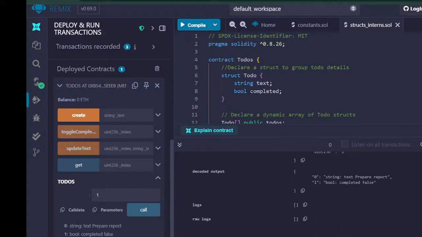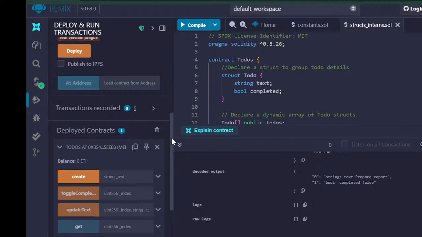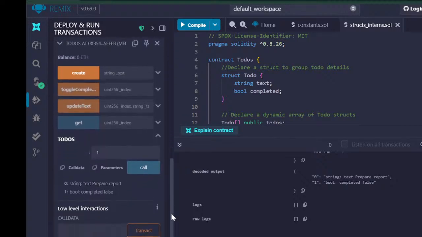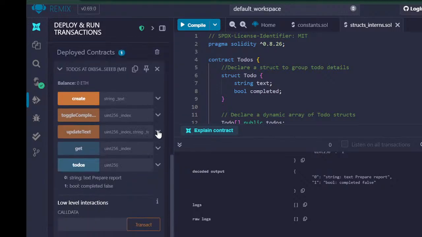These are the indexes: 0 being the first that I created, which was to buy groceries, and then number 1 being prepare a report, but they're both not completed.